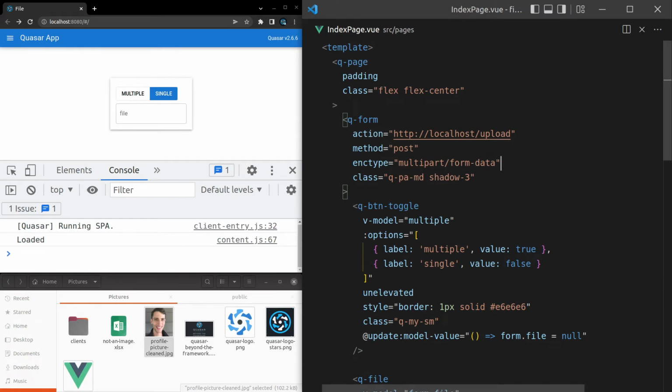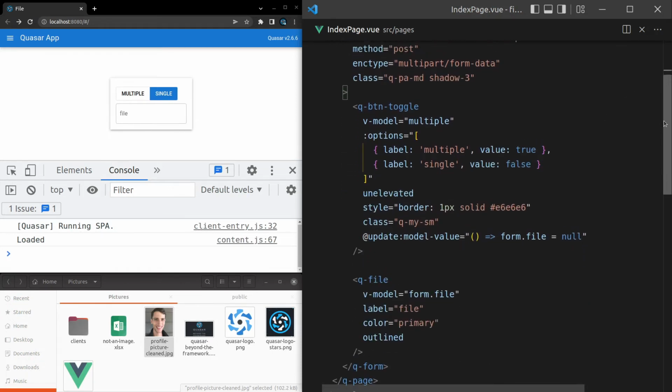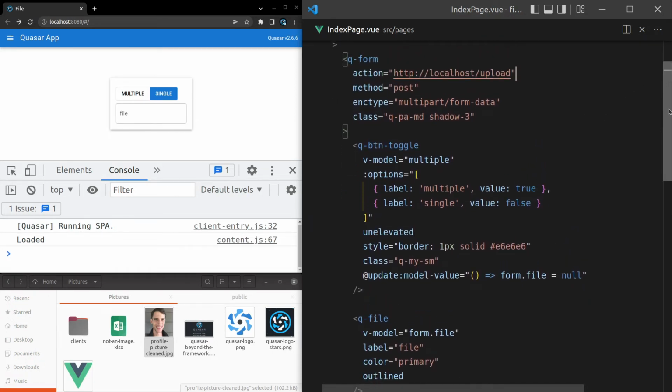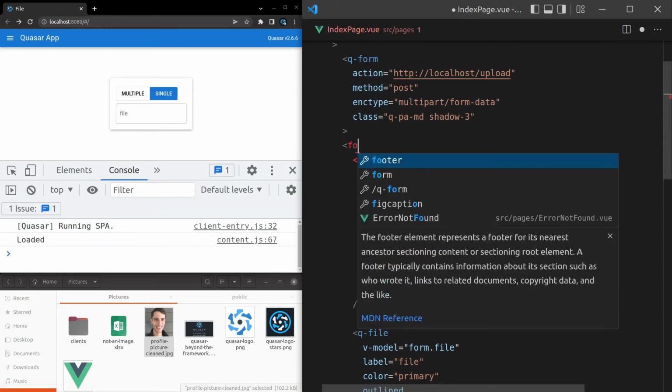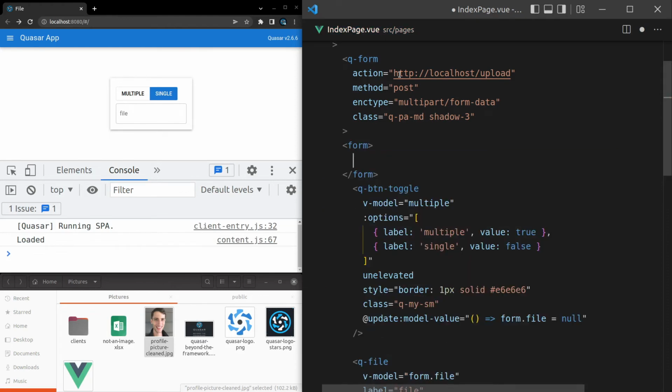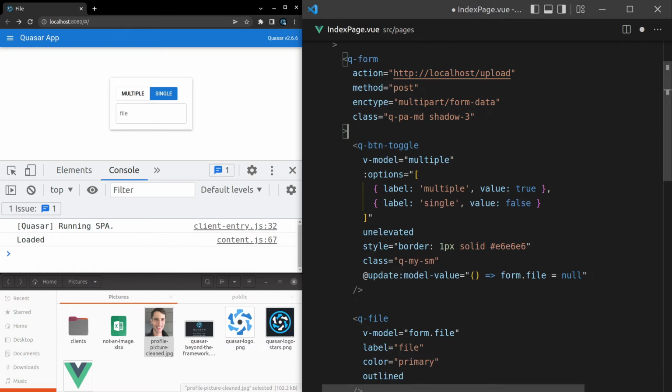All right, next, we need to have a button that's going to submit this form. So what we want is a button that is going to basically call the action on this form. And this is native HTML stuff. The stuff I'm showing you right now isn't really Quasar stuff. This is native HTML stuff. Behind the scenes, Quasar is sending these attributes to a form tag under the hood. So basically we've got a form tag that's going to have all of these attributes set. So let's get rid of that.